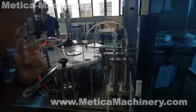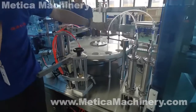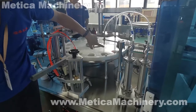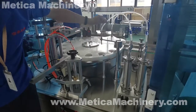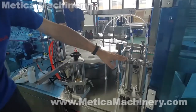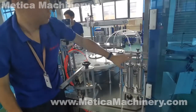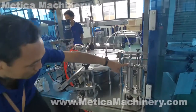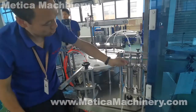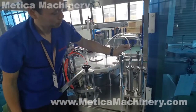What we need to pay attention to is, one, the dripping. If this gets dripping, it means somewhere the sealing is not good. The sealing is not good, and air gets into this system, causing the dripping here. So once we get that problem, we need to check the O-ring seal, the clamp, all this, and also the check valve.